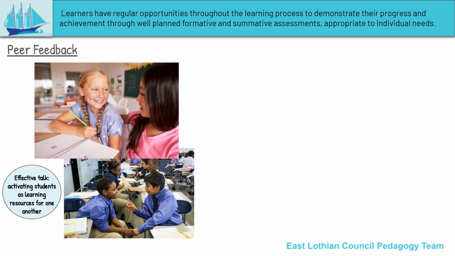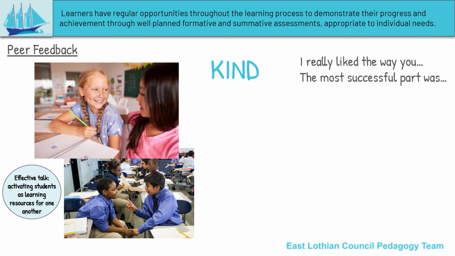So if improvement is to take place, then learners need to understand that when they offer feedback to a peer, it should be kind, it should be positive, and it should be encouraging. It might involve using a sentence stem like, "I really liked the way you," or "the most successful part was."